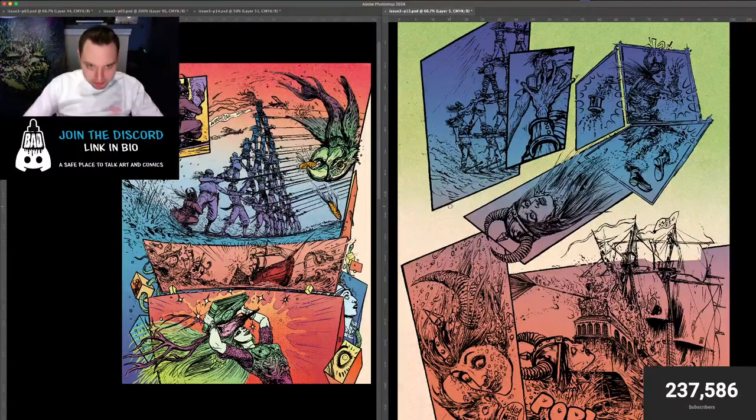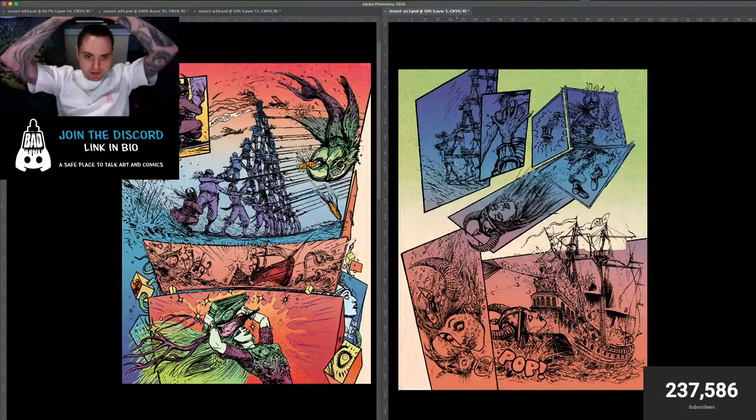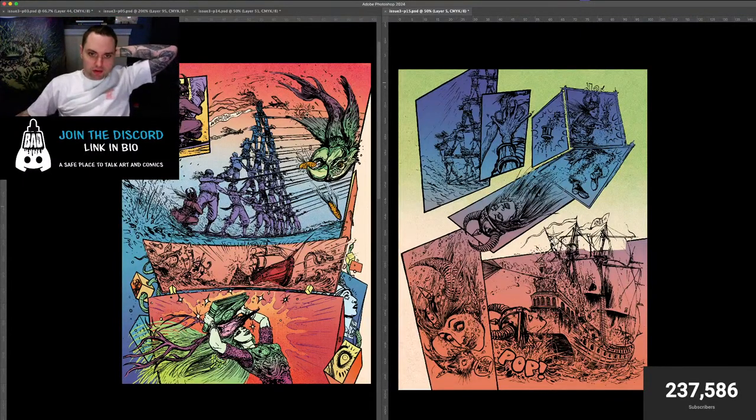Oh man, I'm so relieved. That parrot, I feel like, is proving to me that this is going to work. When the parrot was all green, I was a little worried about it because it was reading like just this random green shape, but it's starting to really work.